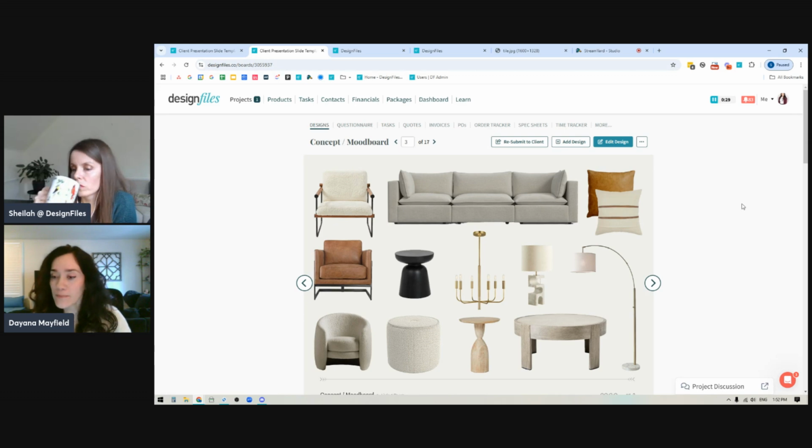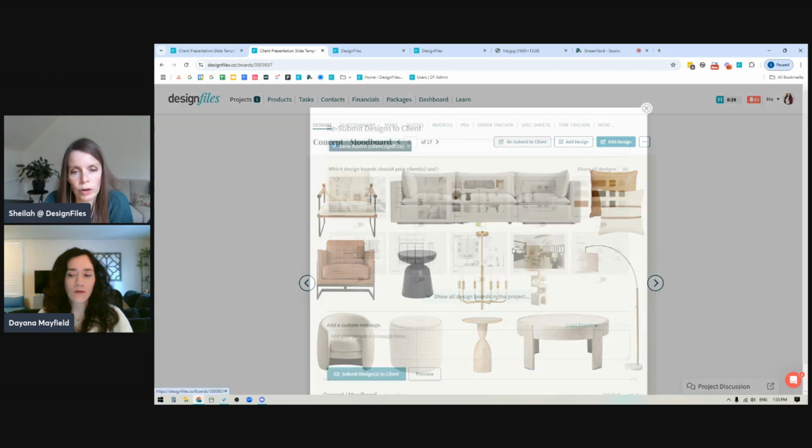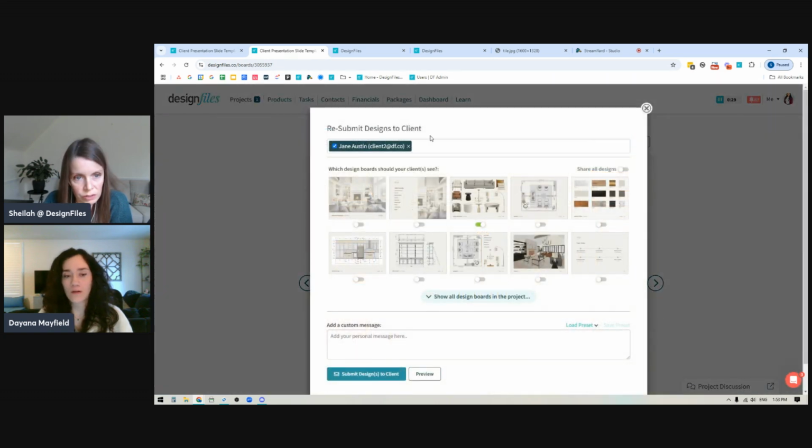Nice. How do you create this presentation with the arrows to page up and down versus sending numerous design boards at once? You don't. When you're sending your design boards, so if I came in here to submit my design boards and I turn all of these on, your client's going to get one email that basically says, "Hey, Sarah, I've got 11 designs ready for you to review. Come on in and check it out," right? So it's just one email that goes out.